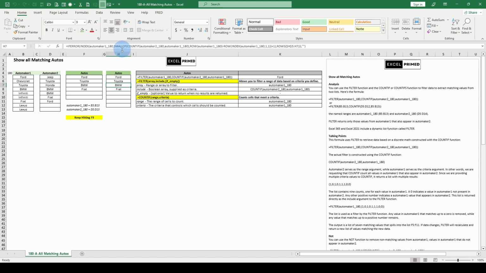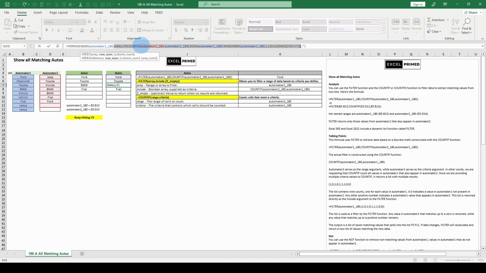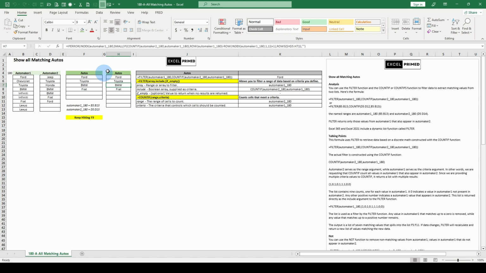Think of what we're doing here. We have to go through this entire ordeal in order to find the matches. So we're looking at small, we're looking at COUNTIF, and then we're looking at rows. We have to look at range, and then our criteria. We have to back up here, and we have this if function.